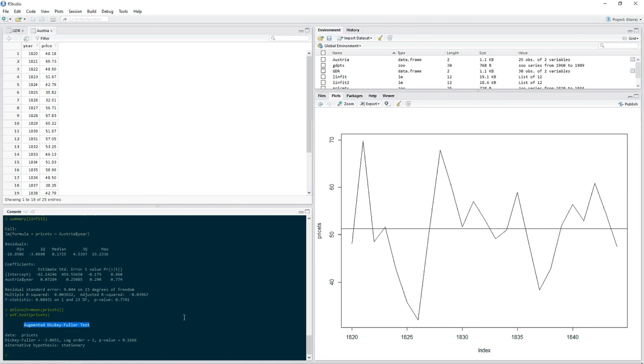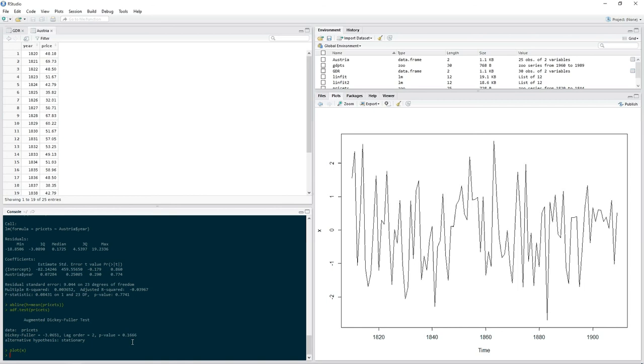Okay, so let's have a look at one final variable. One final variable x, and we're gonna plot that variable x right now. So this is our variable. So remember, this is purely simulated data. Let's say this is some economic variable that was measured from 1810 to 1909. So again, this is absolutely simulated data. However, as you can see, there is no trend in our data. Also, it seems to oscillate around a constant mean of zero.